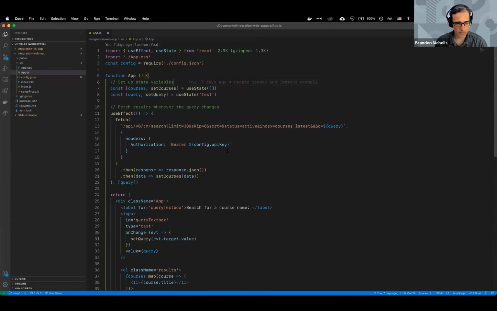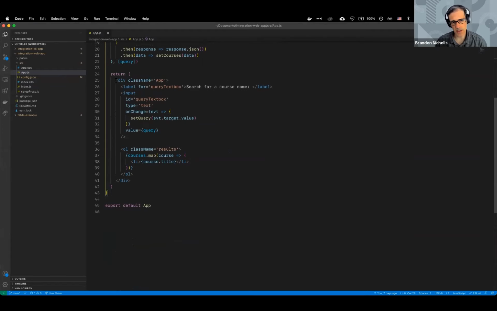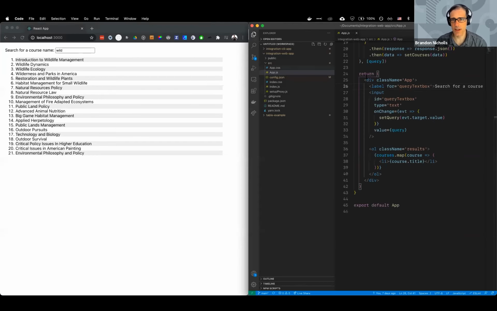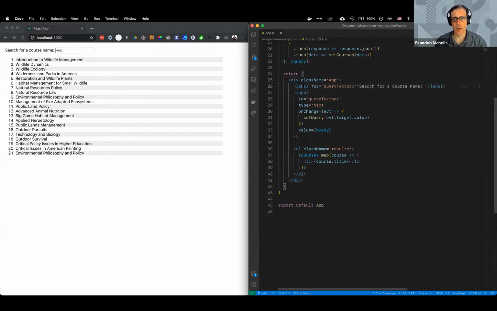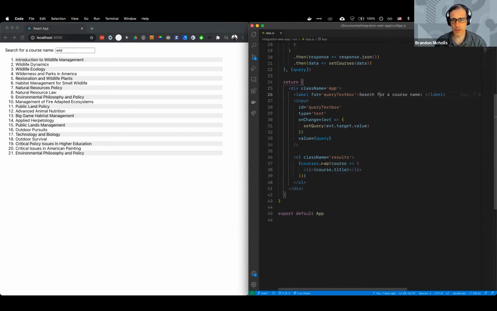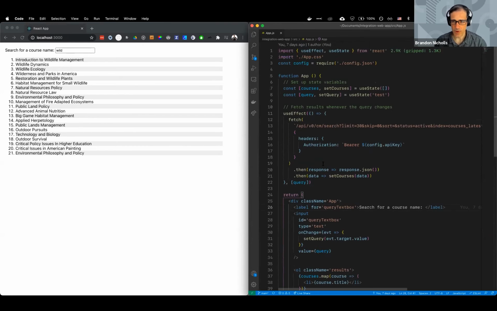So let's start out by looking at the HTML that it's going to generate. You can see here we've got the label. Let's do this side by side. So we have the label that is there, the input that is here, and then we have an ordered list of all of the items with their titles. So it's pretty basic. The rest of the component is not too complicated.